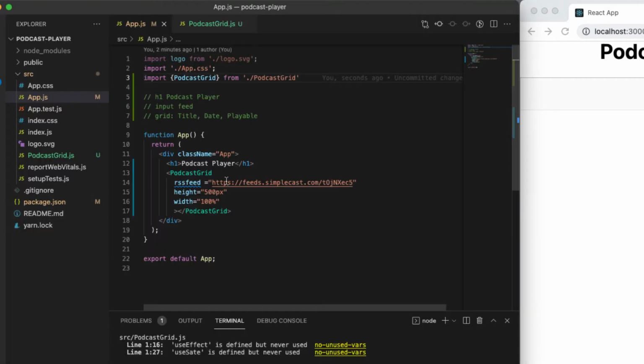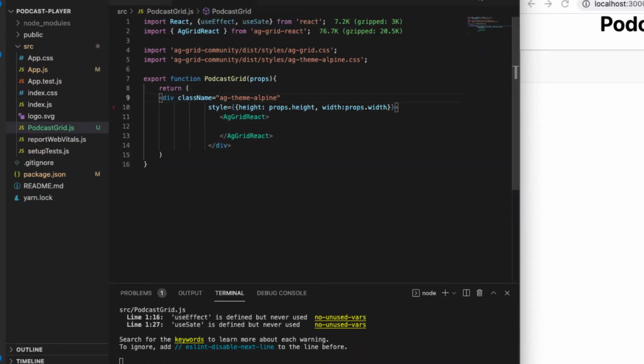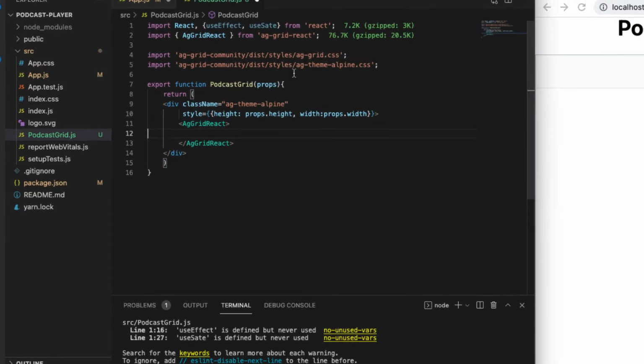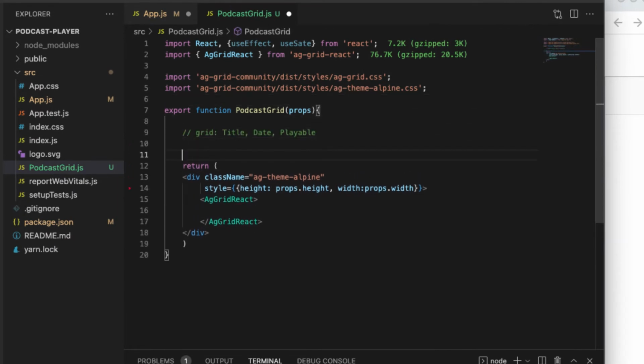But we have now created a basic podcast grid component that we're now going to populate to read from an RSS file. So much of the work that we're going to do now is going to be based in the podcast-grid.js file. So let me just format this a little bit. Okay, so most of our code will be in here. Now I'm going to take my design, and the grid part of my design is basically this. So let's start by having the grid display 3 columns, title, date, and playable, or something similar.